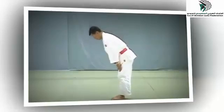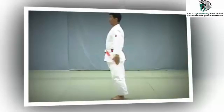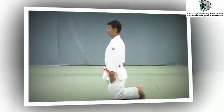Let's look at the standing bow again. The upper body should be at an angle of about 30 degrees. When sitting in seiza, the big toes should overlap.